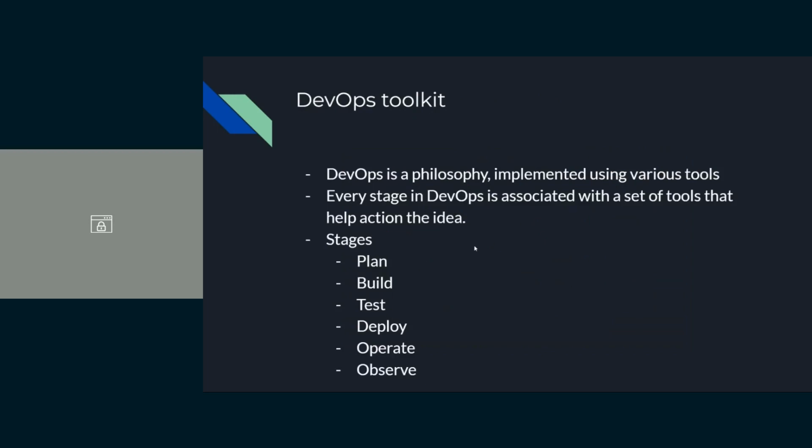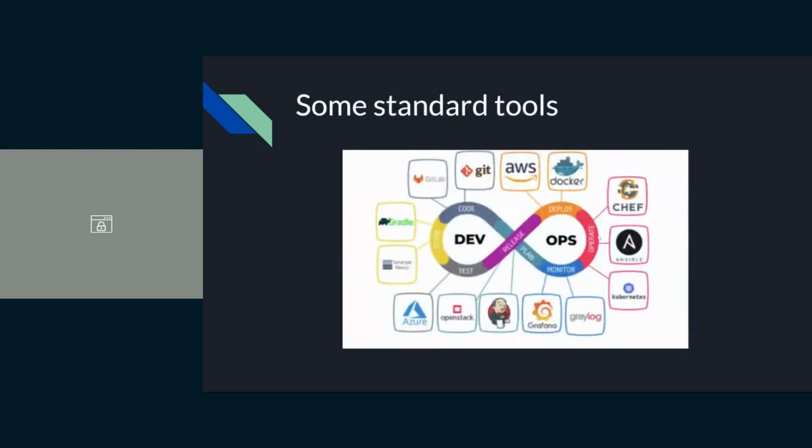So let's start with planning. We'll leave out Discover for now because Discover is a new concept and that actually does not have a lot of tools. So we'll start with planning. When you want to plan out a lot of features, when you have a host of 15 different features that we want to implement, what exactly is it that's actually important for the users? That is something that is done during the planning stage.